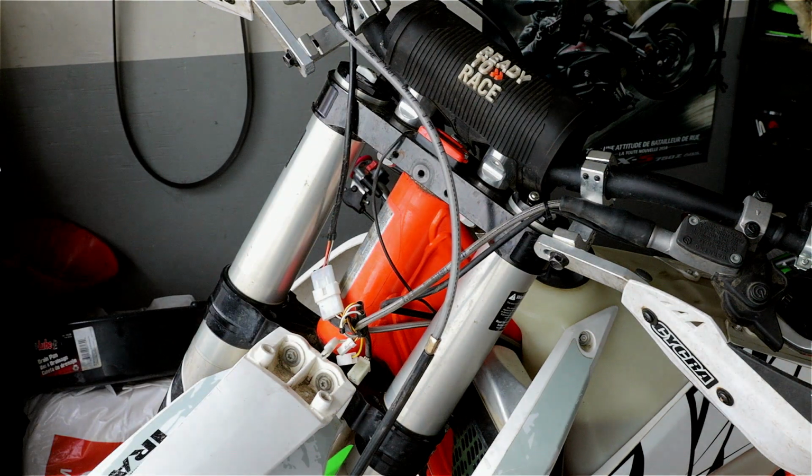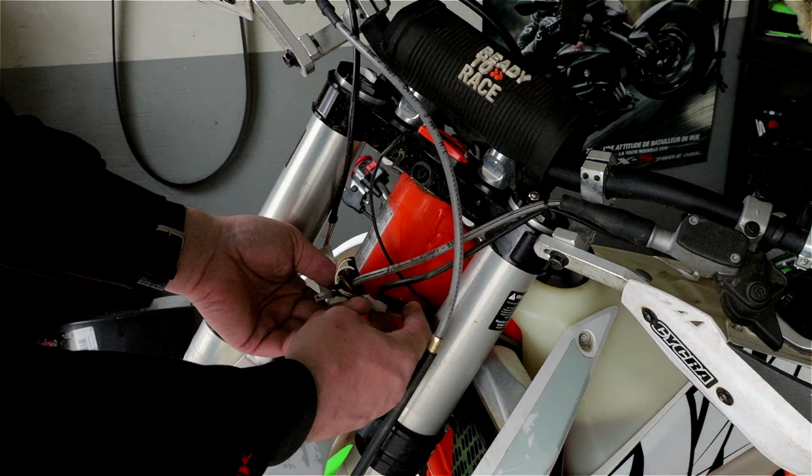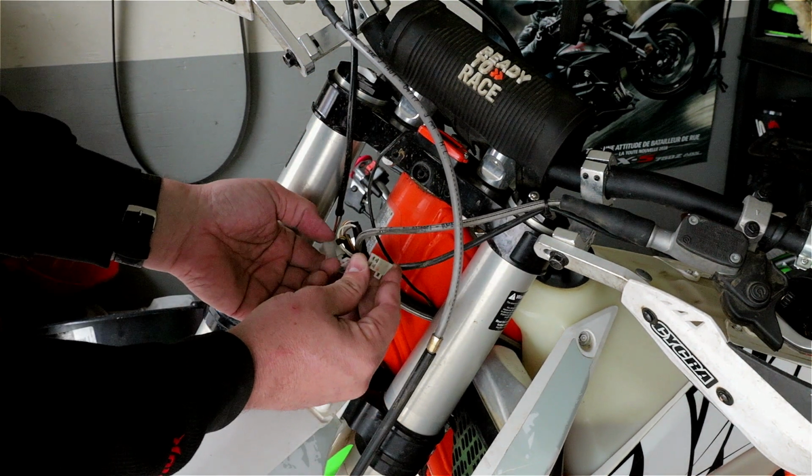The wires that are already on the 300XC. As you can see, there's quite a few of them.